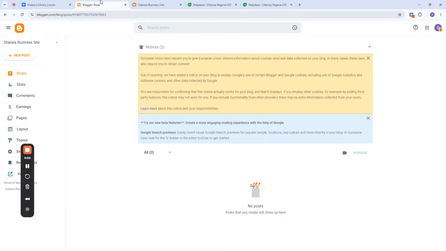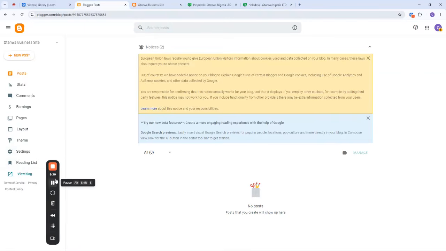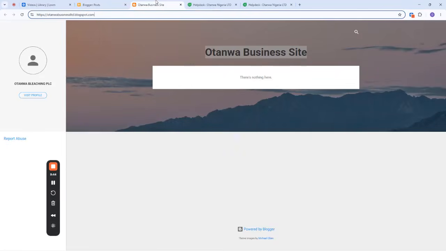Okay. Now, this is our blog spot. Go back to your blog spot. This is our blog spot here. Okay. Now, that deploy code that you copied, you can work with it if you have access to the back end of your business website. Now we have created our business website called Autonomous Business Site, and this is the front end here.